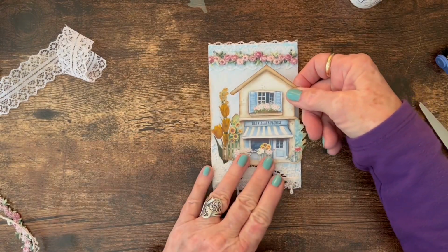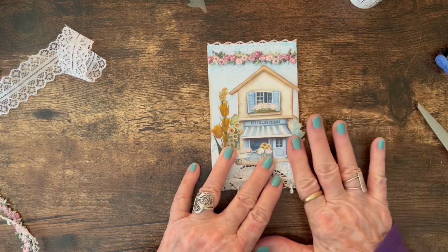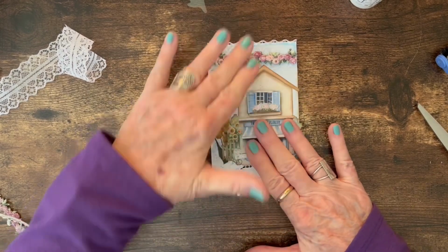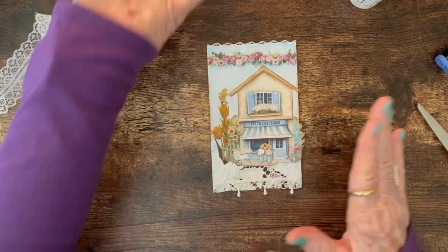So this is going to go right in here. And I don't mind that these trees hang over the edge just a little bit. Now there's our village florist.